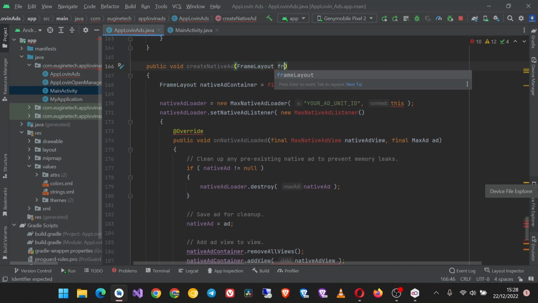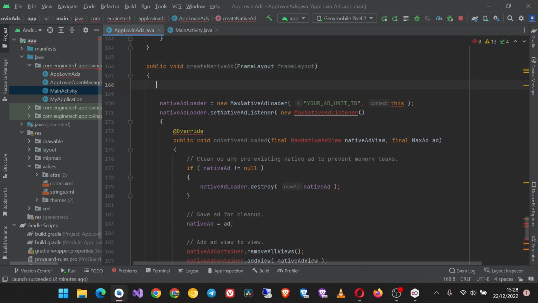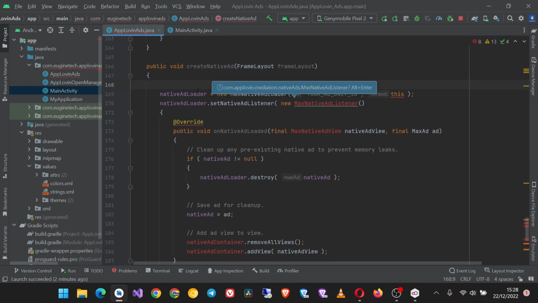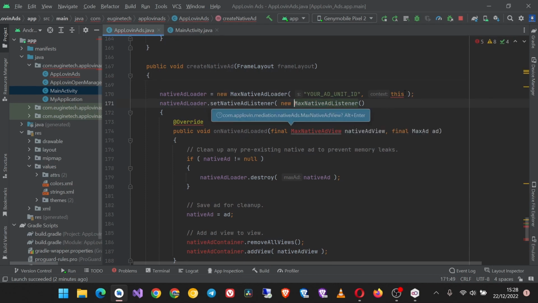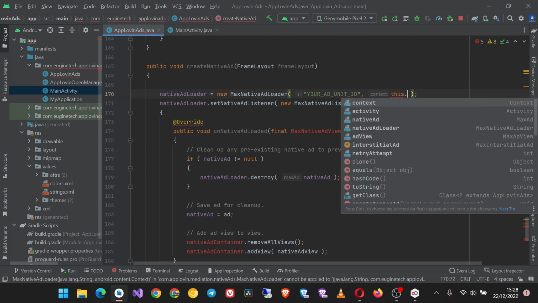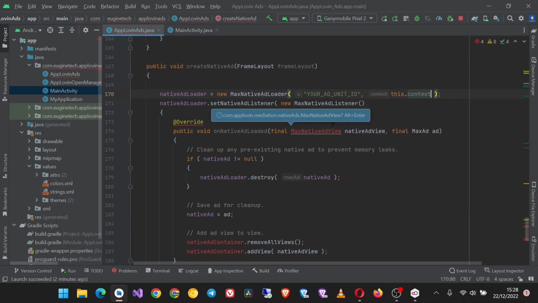So to do that, we include it as a parameter in our method call. So we'll delete this, and then put the listener, then the context is this dot context, put the class.